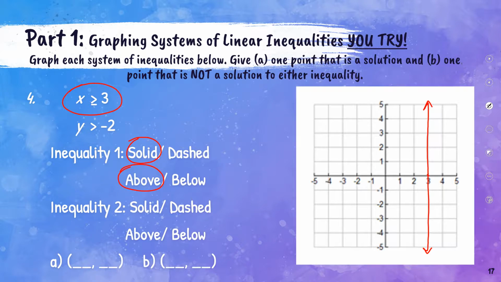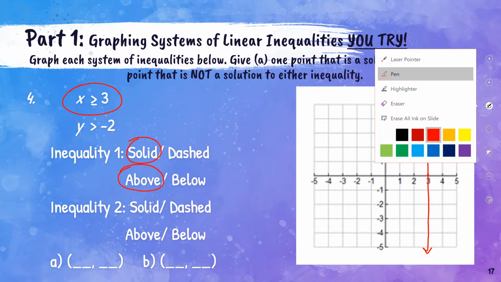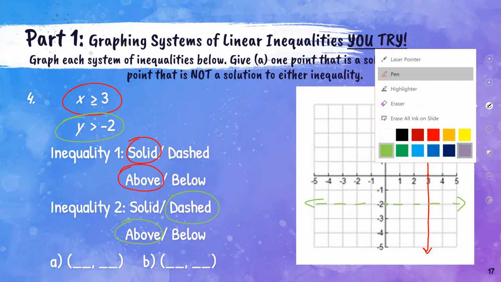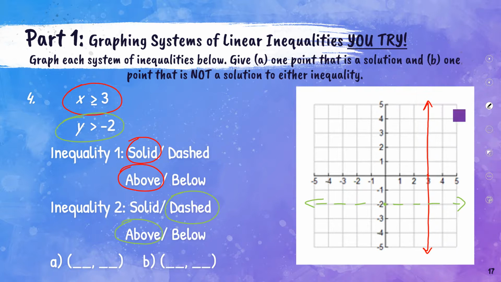But remember, we're trying to find the region because this is a system of inequalities. Now let's look at y is greater than -2. This is a dashed line because it's just greater, it's not equal to it. And we also are going to shade above. So I'm going to find where y is -2, and I'm going to have a dashed horizontal line here, because we don't have a slope, there's no slope. We're going to shade everything above it, but also to the right of the red line. So the region that is above our green line and to the right of our red line is our top right hand region here.